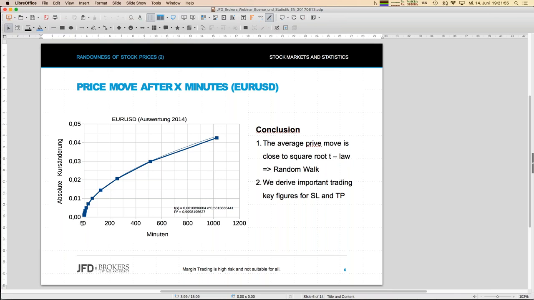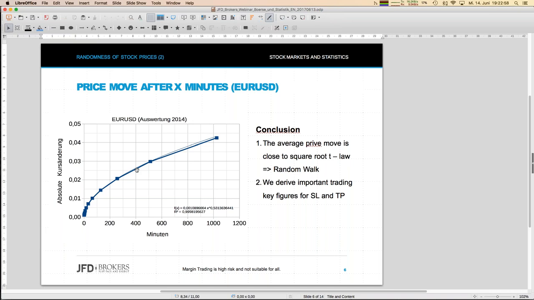For now, nothing. But what you see is that I have put a straight line here, and that straight line is a power law. You see the formula here, and you see an exponent which is close to 0.5, which is the square root. So what does it tell me? If I double my time frame, the typical price movement is only larger by a factor of square root of 2. Or in other words, if you are used to trading on H1 and now you want to go to D1, that is a factor of 24, and the square root of 24 is close to 5, so all price changes are typically a factor of 5 higher.